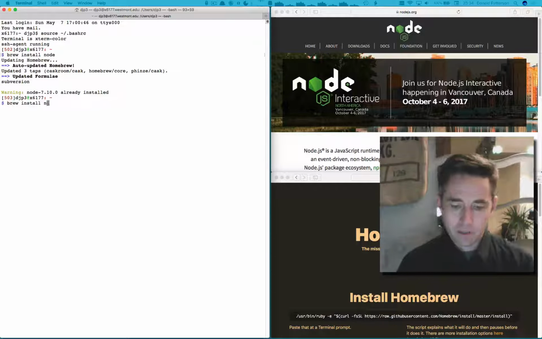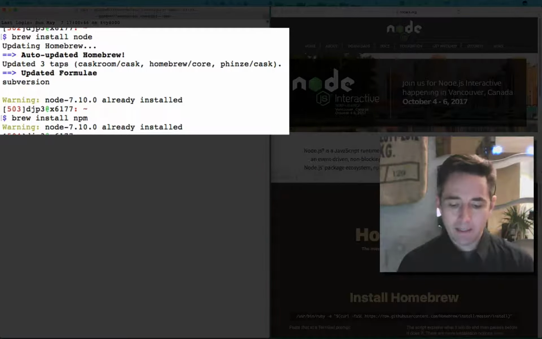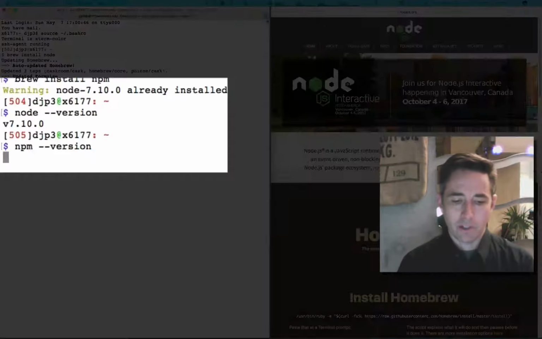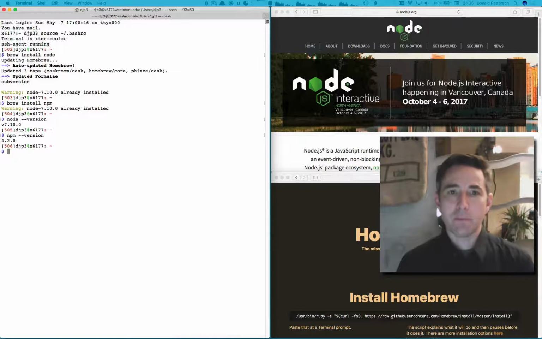All right, so I have Node installed, so let's just verify that I have npm installed. Again, brew is only going to work on a Mac. If you have it installed, you should be able to run node --version and npm --version in order to check that everything works. Okay, so that's our first bit about how we're going to get our software installed. You should have Node and npm installed.